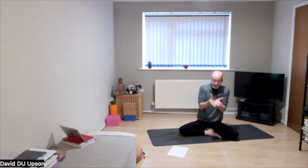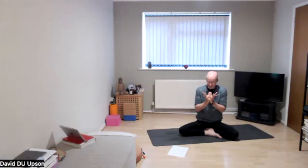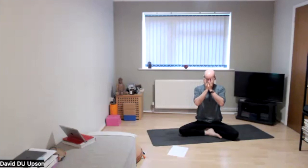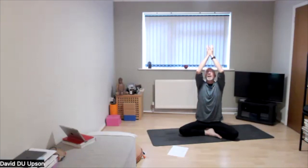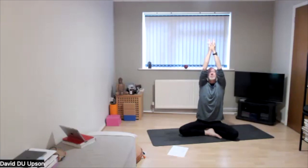We'll bring the little finger and the thumb together, but keep the rest of the fingers open, so it's like a little bowl or a cup. We're looking straight down into the heels of our hands. As we inhale, we'll take the hands as close as we can to the face. Let the eyes follow the hands, and then stretch them up towards the sky.